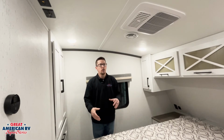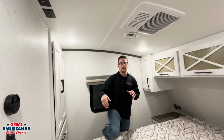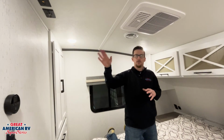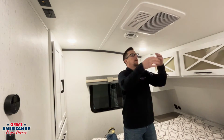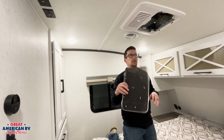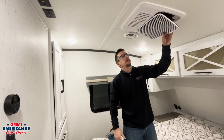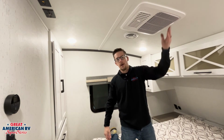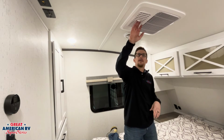In our front bedroom, we do have a second AC system, and we have our second Furrion thermostat right here that's going to work just like that one in the living room area. Now we do have a vent up here. This vent comes down. We'll see we have a filter. This filter needs to be cleaned out every so often to make sure it's not restricting the airflow on our AC. We'll notice that we have a dump valve here.